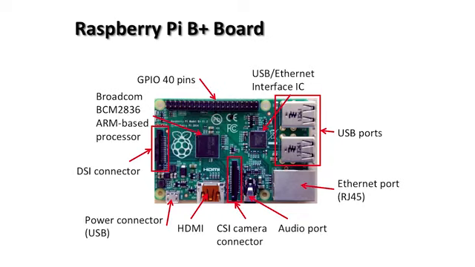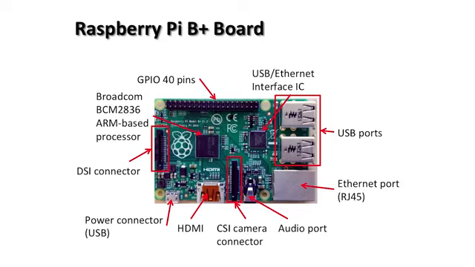There's a DSI connector along the left. DSI is an interface, a monitor interface, so it's for displays. It's an alternative to HDMI that's sometimes used on mobile devices. It's not common though, we're not going to use that. We'll stick with the HDMI since that's the most straightforward and well-accepted interface. And then at the center left, you got the processor, Broadcom BCM2836. It's an ARM-based processor, and I'll talk about that in a little bit.